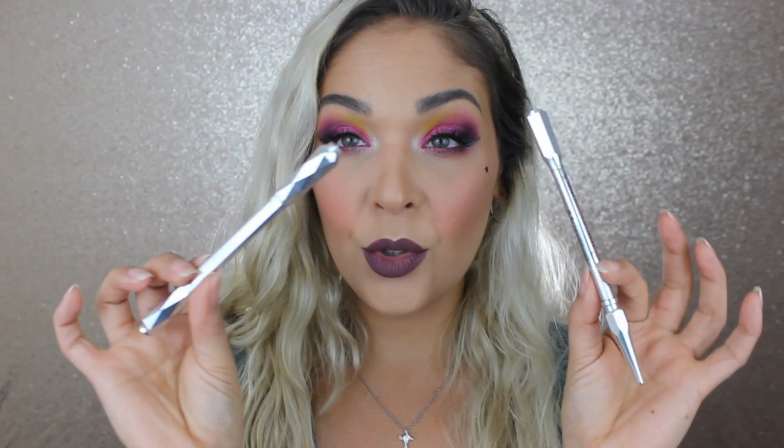Okay, and then I have two from Benefit. I think one was sent to me from a friend in a little swap we did, and then one was sent to me in a one-time PR thing from Benefit through Ipsy OS. So I have the regular one, the Goof Proof pencil, which is the one that's slanted and a little bit thicker, and then I also have the Precisely My Brow, which is the fine tip brow pencil, and I like both of them just fine, but I did end up liking the fine tip a little bit better.